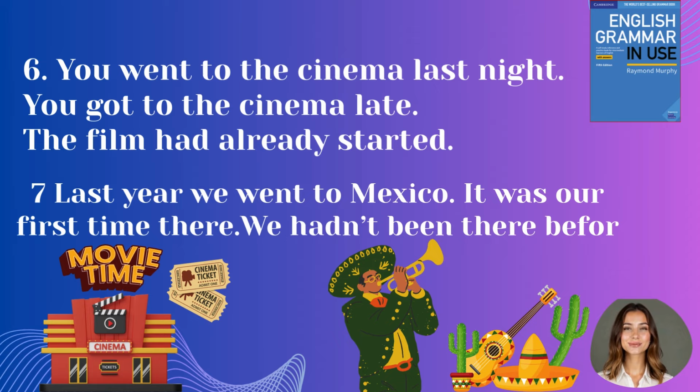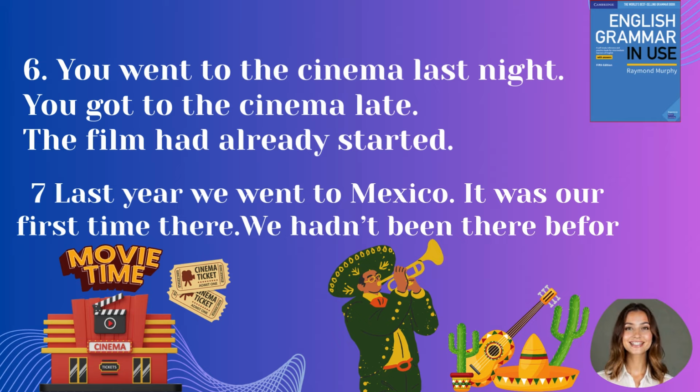We use past perfect because there are two events in the past. We need to show that one event, the film starting, happened before another event, you arriving. Past perfect gives the listener a clear time order. Without it, they might think the film started after you arrived, but that's not true. First, the film started. Then, you arrived late. That's why we say the film had already started.